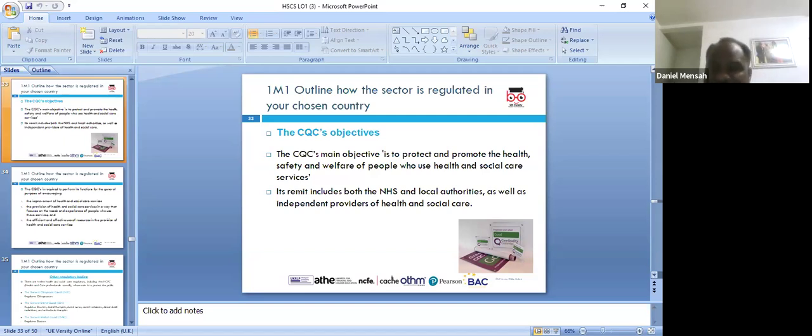anytime there's going to be a CQC visit, you realize that your managers would always be very strict and make sure that you are doing things very well, because they don't want to be found out. The CQC has the right to advise that the place be closed if they are not practicing best practices in making sure that the patients are being taken care of and the place is safe. The CQC has the right to advise that it's a poorly managed place and it can be closed down.